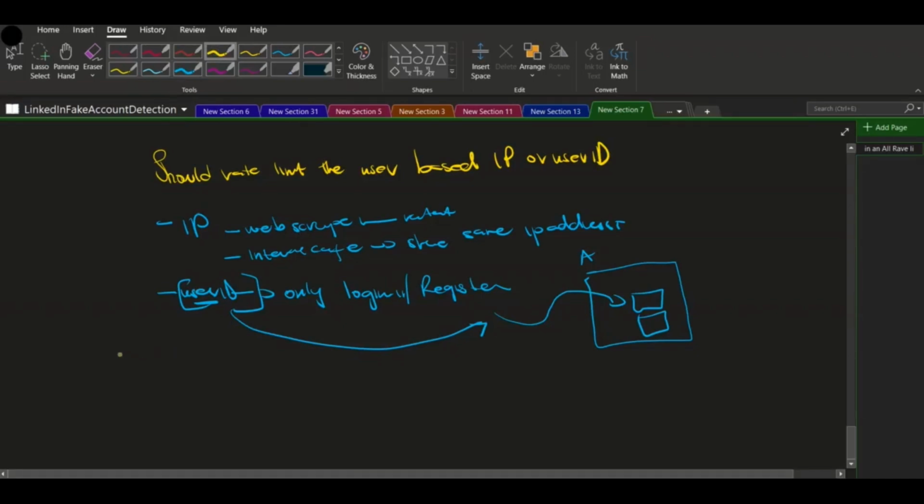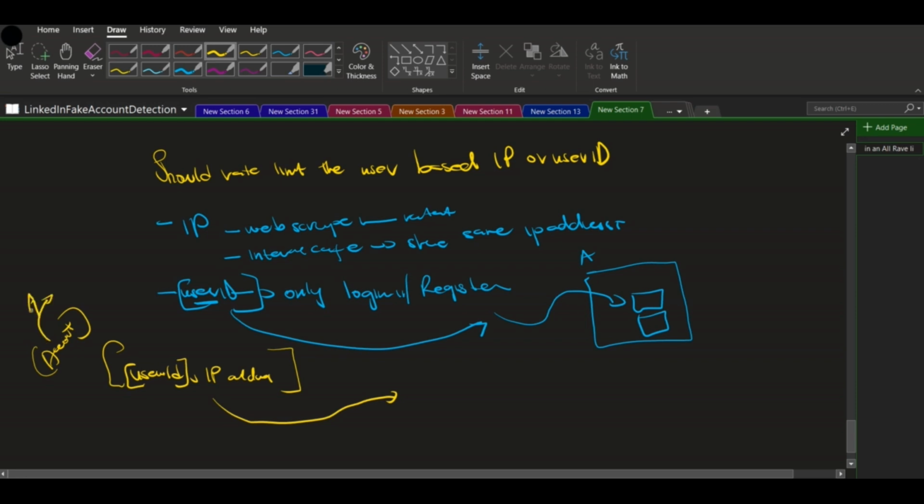One way, probably, is to combine the user ID and the IP address for the logged-in users. However, this brings us back to where we were. Yes, it could help detect accounts created by the same person, because we know certain accounts are using the same IP address, so maybe these accounts are owned by one person who made multiple accounts to make multiple requests, maybe for web scraping purposes.